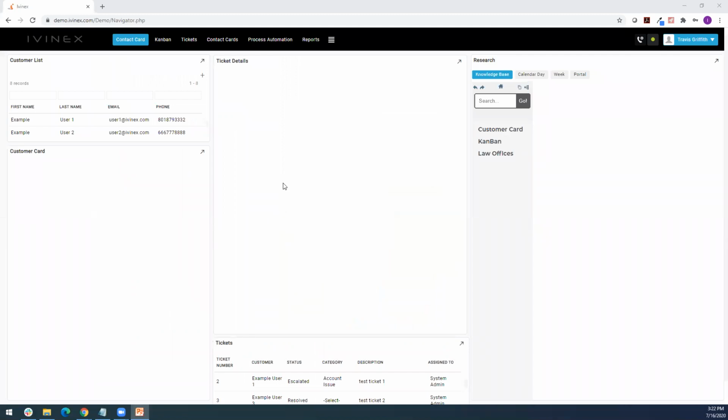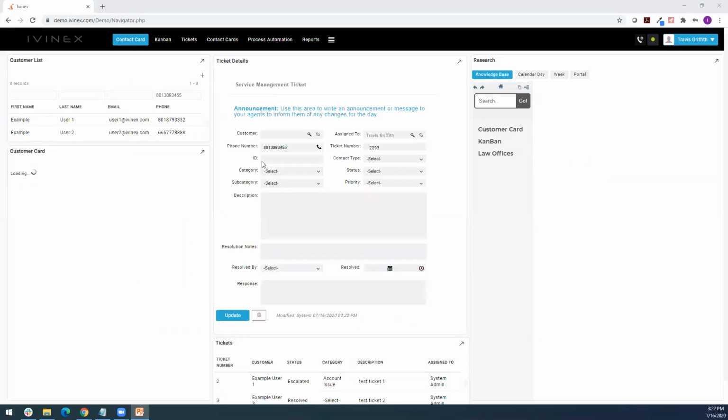Basically, just to get you acclimated to my screen here, on the left side, I have the customer contact information. In the center of the screen, I have the guided process. And then on the right side of the screen, I have the knowledge base. So I'm going to trigger an inbound phone call right now. And after just 1 second, we're going to see the result of that.